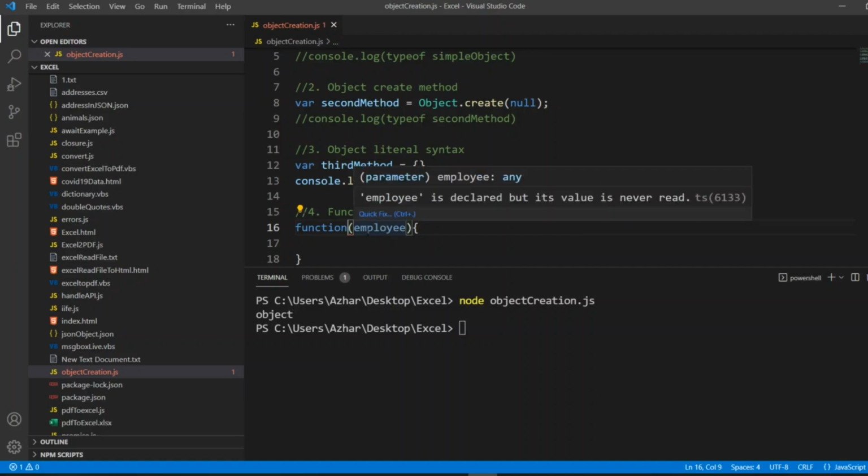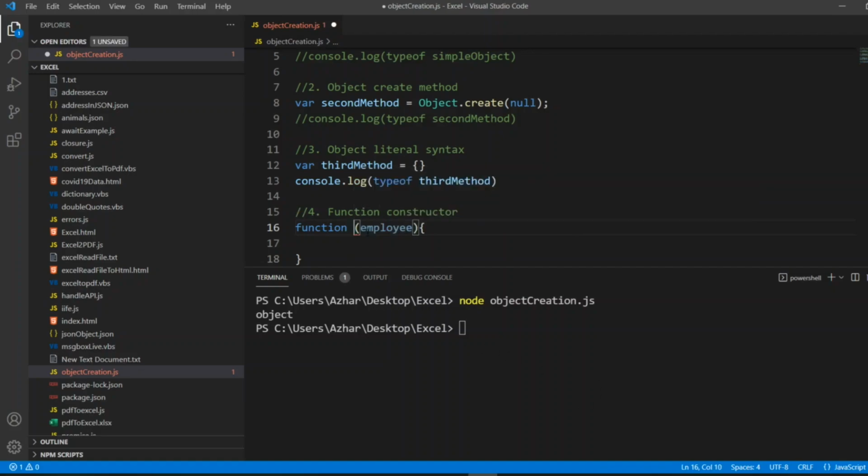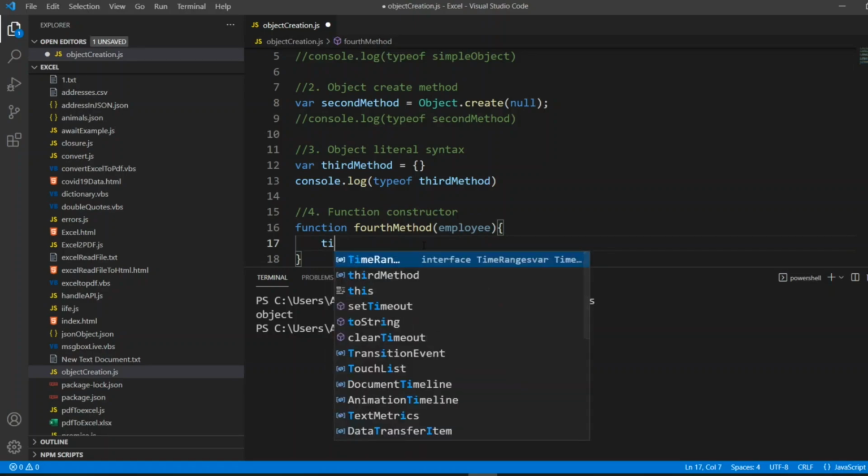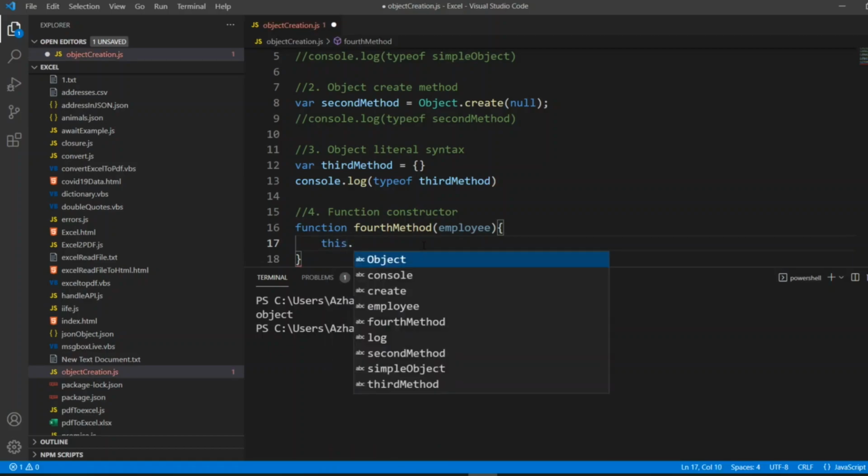I have to give a function name, right? I'll write fourth method, and the parameters name and serial number. By using this method we can create variables for this particular object.